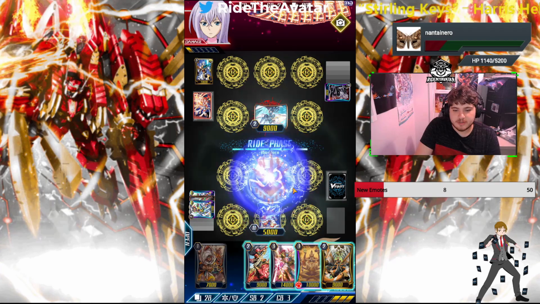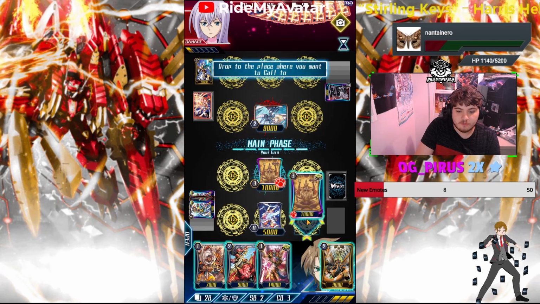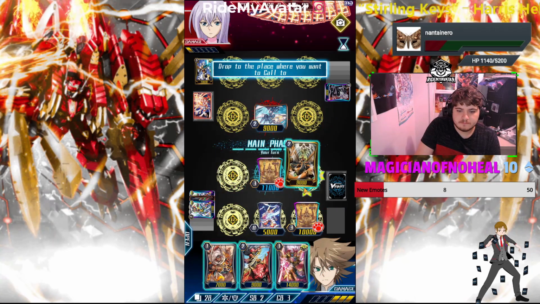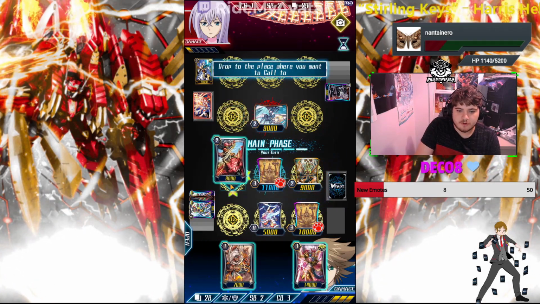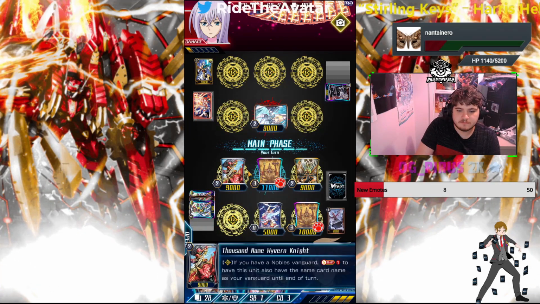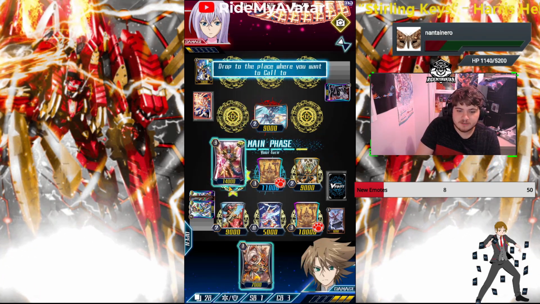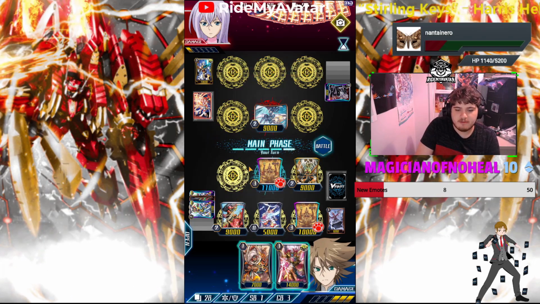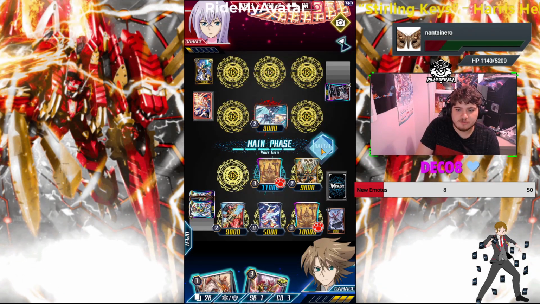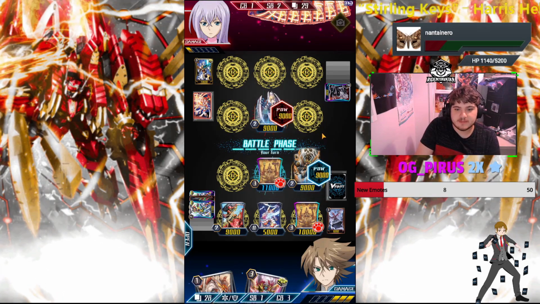So we're going to ride the Indra. What's really nice is you can keep this up for a while. Then we're going to call. Activate skill. We're just going to move him to the back for right now. There's a good reason for it, though. So now we have 3 nobles. He gains 3 crits right now. So this could literally be game for this game.